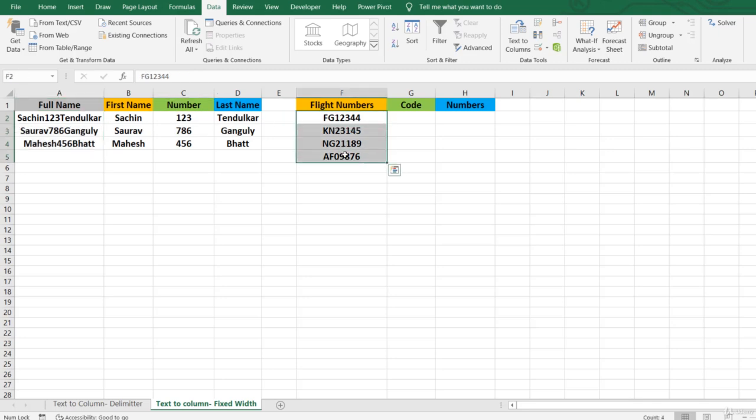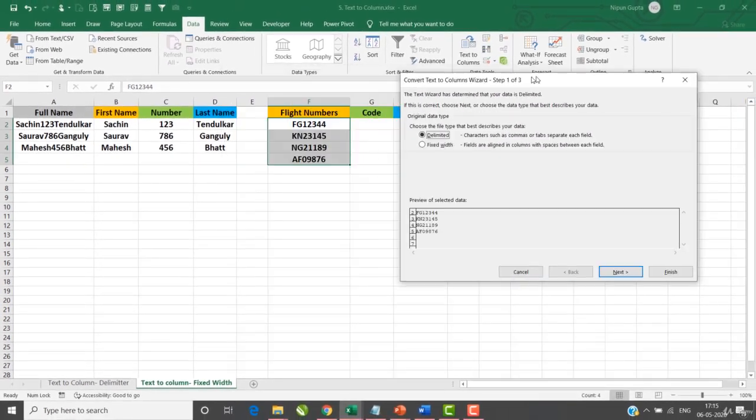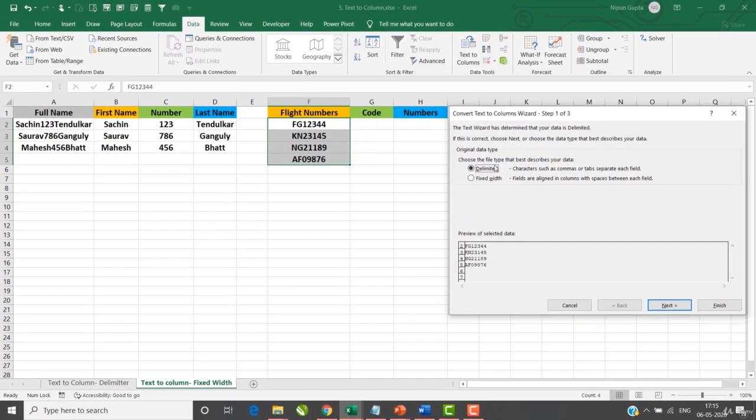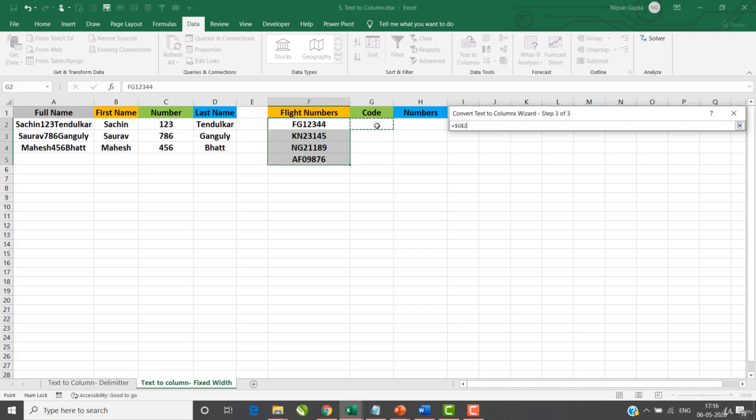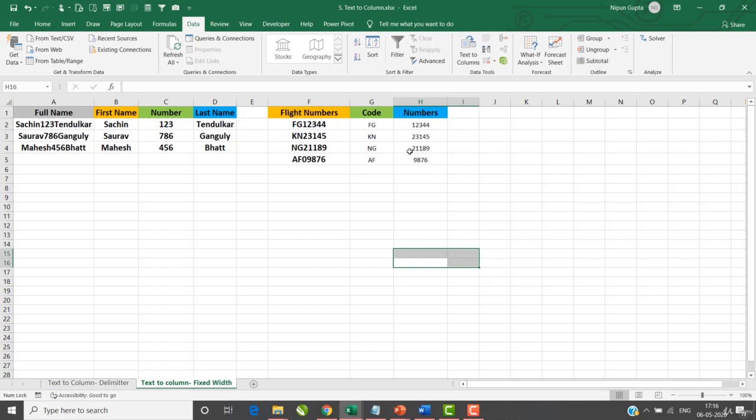So these are the flight numbers with me. Again, I go to the delimiter. I want to segregate the codes of the flight, right? So simply go to text to column, and here what option am I supposed to use? I will use again the fixed width, because I have a 2-digit code. So I go to the next option, put the line just after the 2 codes, right? Go to next and select the destination over here. Just make it here and put next. In this way, you will be able to get the flight codes and the flight numbers. So this is very simple to get all these things done using text to column.